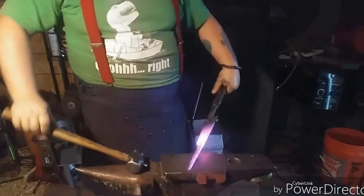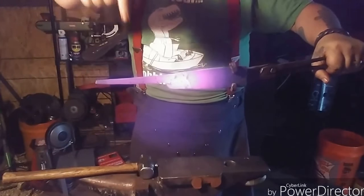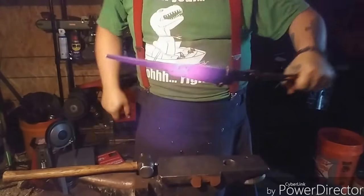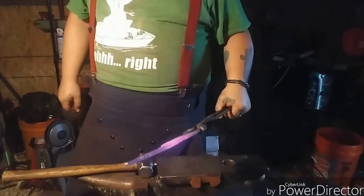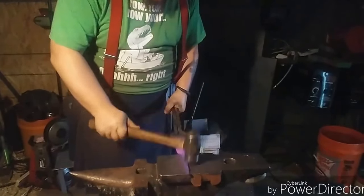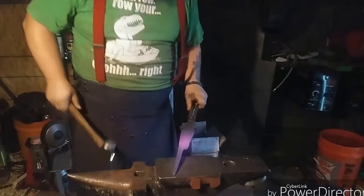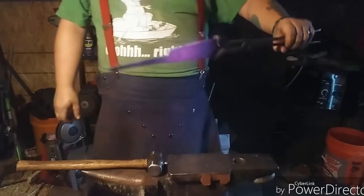About right. Probably thin that tang out a little bit more right about here. But I think I'm going to leave it for right now. I can always flip it back around later and do that. Got hammer marks all over it from this last pass, but whatever. Alright, I think that's good enough for this side of it.